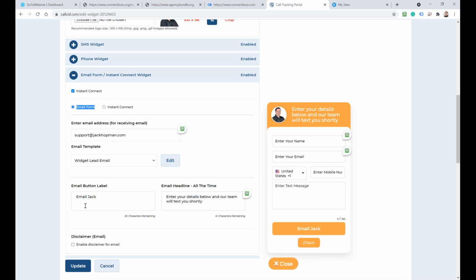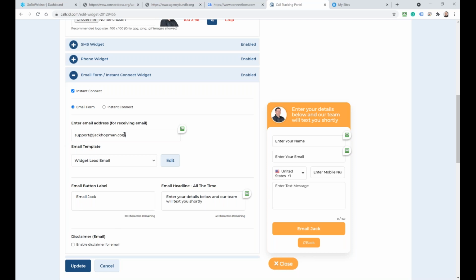That means somebody enters a name, the email, and a mobile number because you want to collect the leads information, and they can send you a message. Make sense? They can send you a message. And then that email gets emailed to the address for receiving the email.